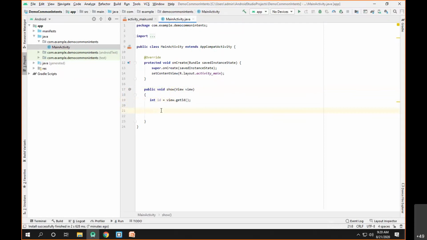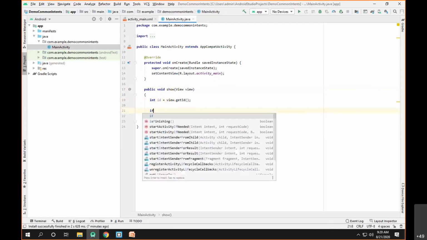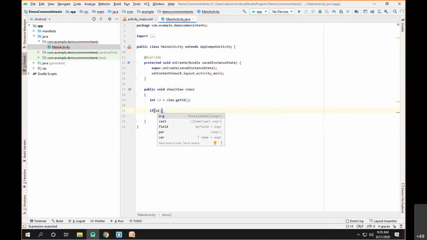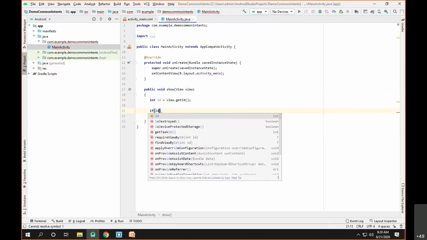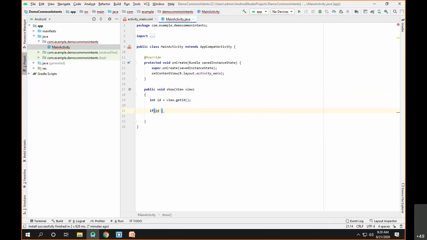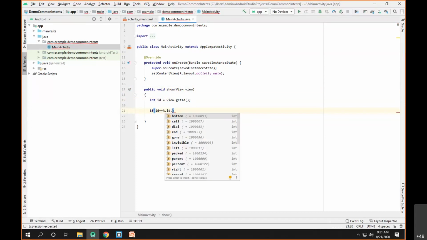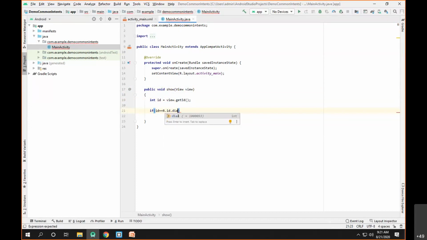So we can say that if the id of the view, stored inside the int id, is matching with R.id.dial, the id of the dial button, then I can say that the dial button is clicked.